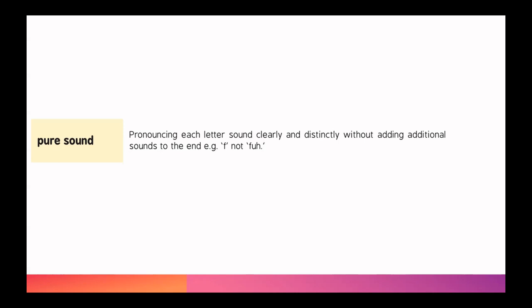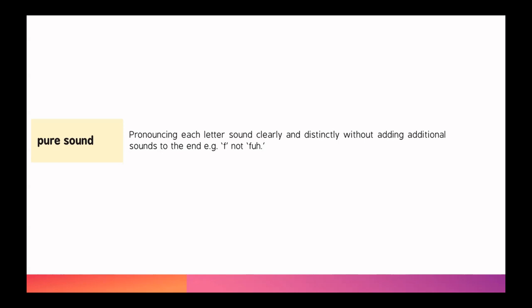You're not adding any additional sound to a particular sound, because when it comes to reading, if you're teaching a child that the sound makes "puh," now, when they want to read, they're going to be sounding that letter as "puh." And it's going to make it a bit difficult for them to read a word. So for instance, they want to read the word pot, okay? If you go "puh," then they're going to go "puh-ot," which doesn't make the word pot, okay? So it's important that when we are teaching sounds, we use them in their purest form.